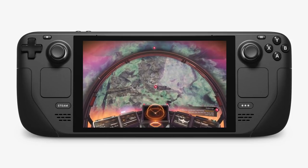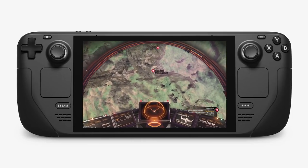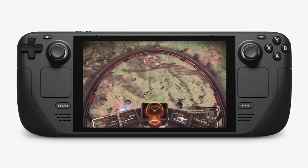So I think for the most part, myself and a lot of other people that I've heard from, micro SD cards are going to be fine. It is what it is.